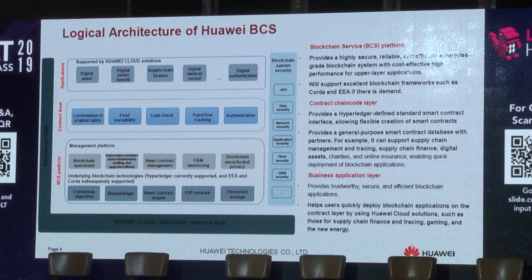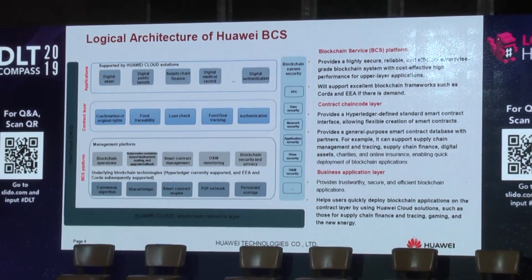The middle layer is the contract layer. Currently, we deliver general purpose smart contracts in our Huawei application store.